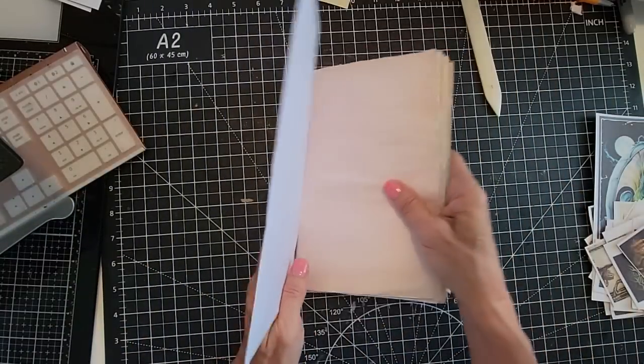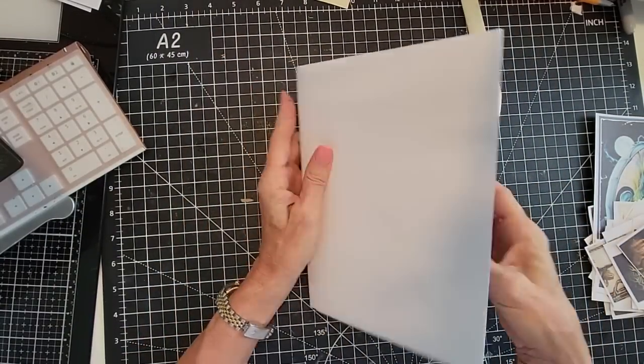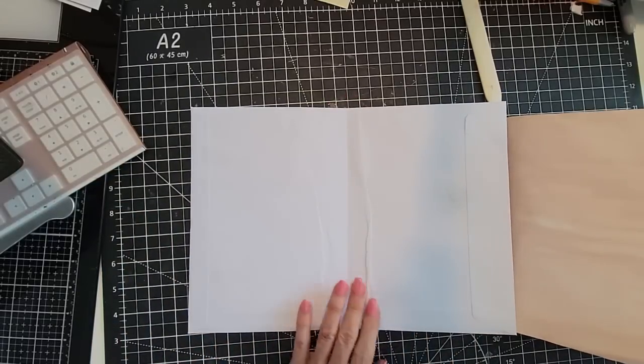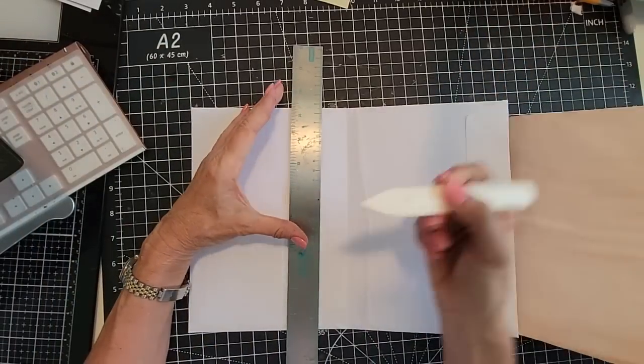Now I'm inserting my signature in here. So right now I have about 1/2 inch. I could use a little bit less than that, and I could use a little thicker area for the spine. So I think what I'm going to do is just make a thicker spine area. This is the easiest way to do it.